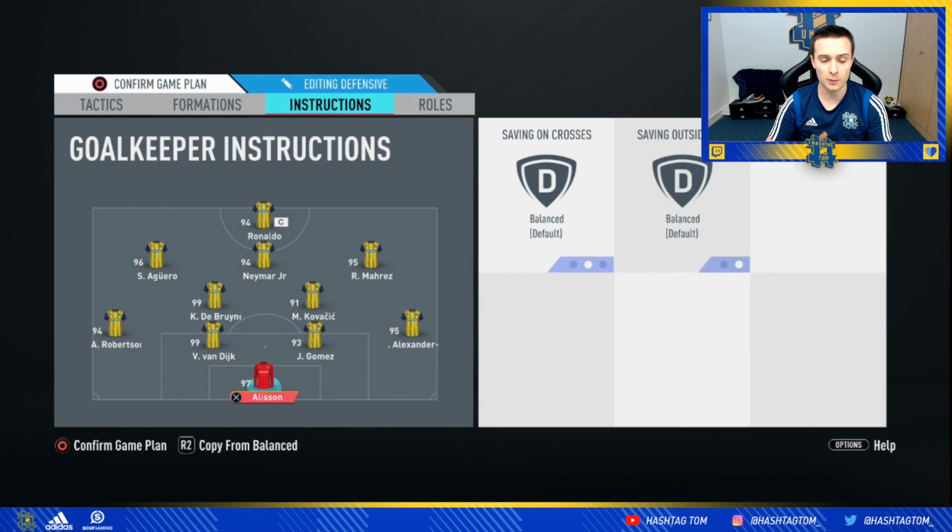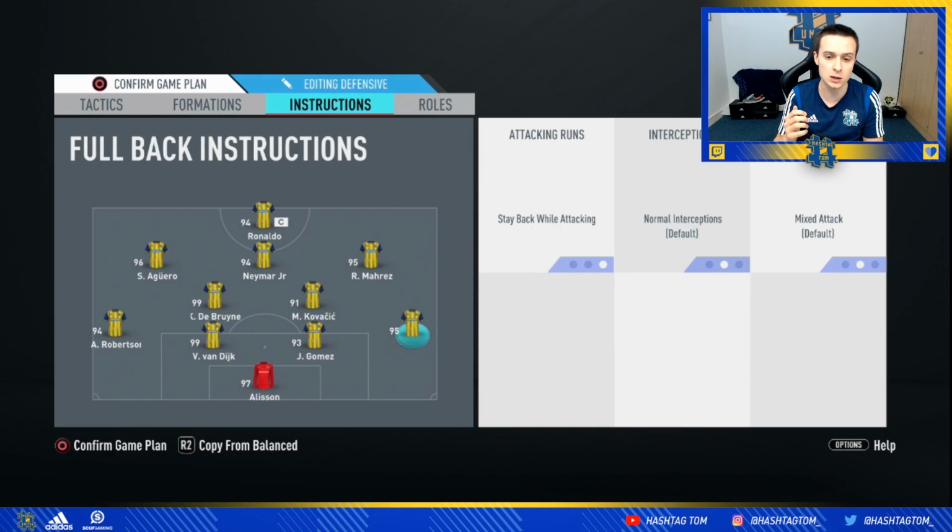I'm going to start on the player instructions, and Alisson is on balance. This is because if I need to bring him out and I feel comfortable enough that he needs to come out of his goal, I will just hold triangle and do it manually. And then when he doesn't need to come out, he won't come out. Simple as that. I don't want the computer bringing him out by being a sweeper keeper if I don't need to do it. Which takes me to the fullbacks.